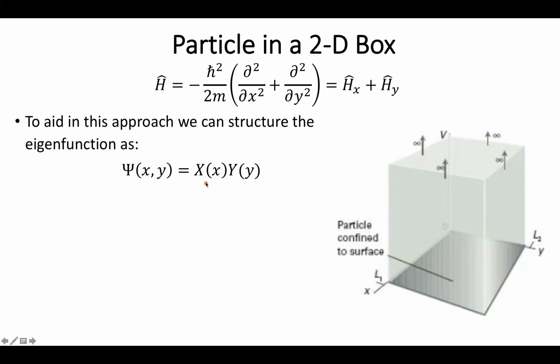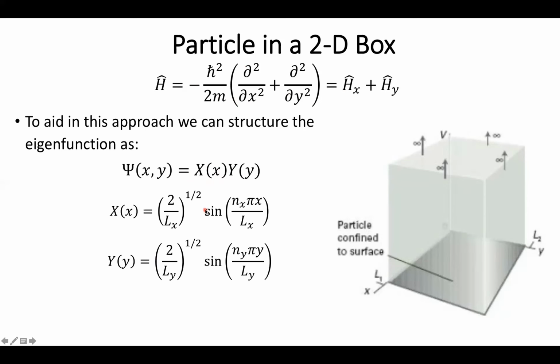But gotta love it when it can happen, because what we can then do is say, well, I have a wave function with respect to the x direction. This means it's probably going to be an eigenfunction of my Hamiltonian with respect to the x direction. Well, I know this Hamiltonian, it's my one-dimensional Hamiltonian. So let's go ahead and put in a one-dimensional wave function. I'm going to do this with respect to x for the x wave function and with respect to y for the y wave function.